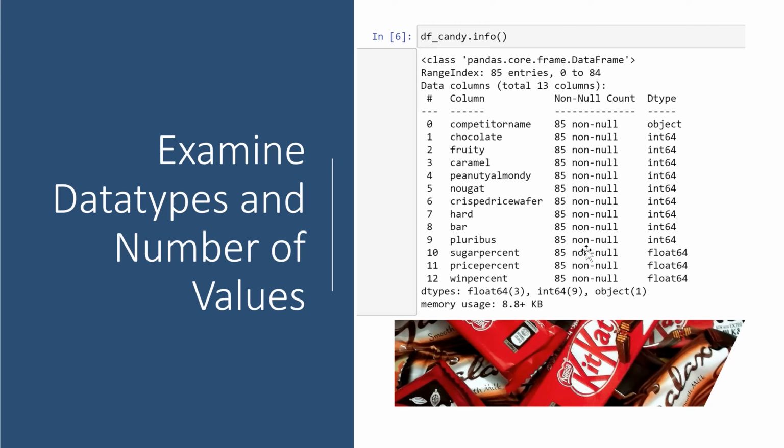We have 85 rows of data, and we have the data type here, whether it's character, like the name of a piece of candy, perhaps like a Hershey bar, and then we have the integer, that should be a 0 or a 1, and then we have float here for sugar percent, price percent, win percent, so that we can make calculations from those columns.